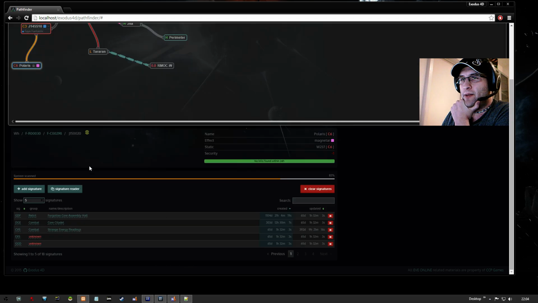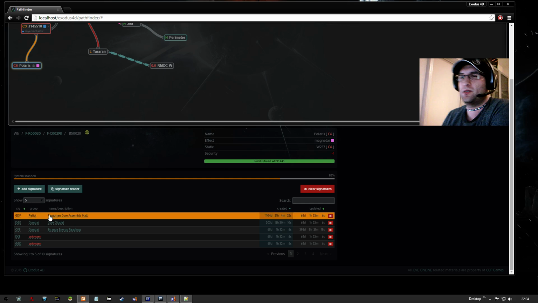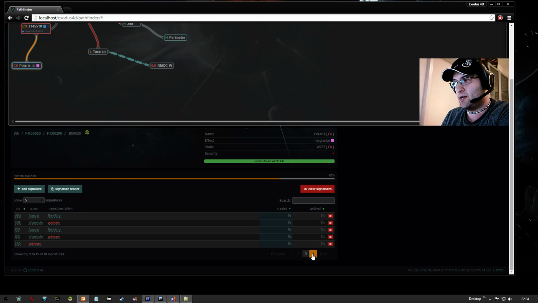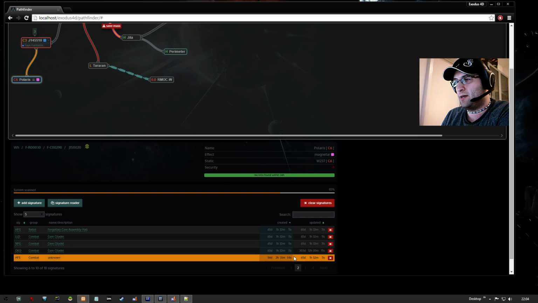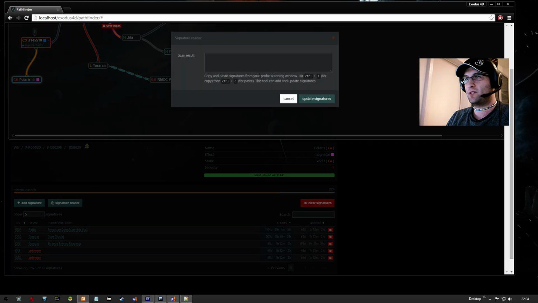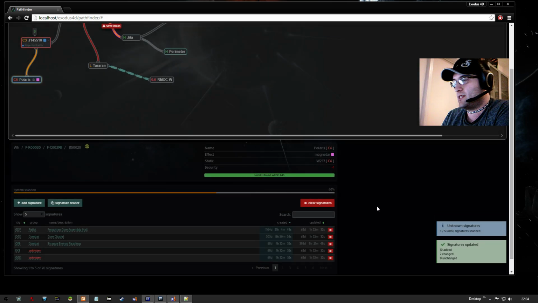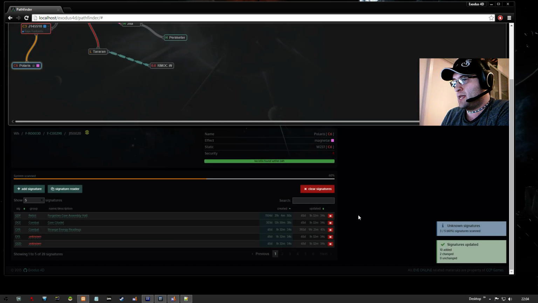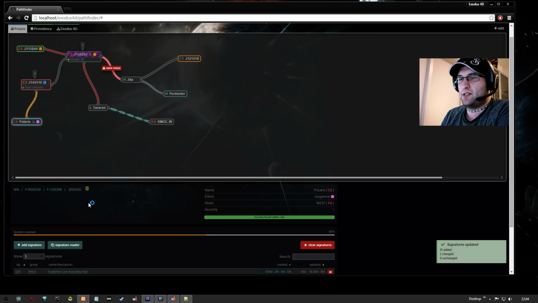And yeah, you can filter the table, so you see 5 signatures. You can here switch the pages. And okay, if you don't want to use Control V, you can open the signature reader dialog, so you get some information on how to add signatures. If I add now the signatures again and update the signatures, you can see 10 signatures are added, and 2 have changed, and so on.